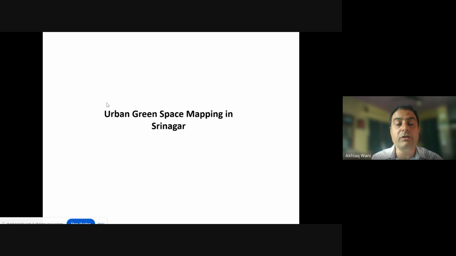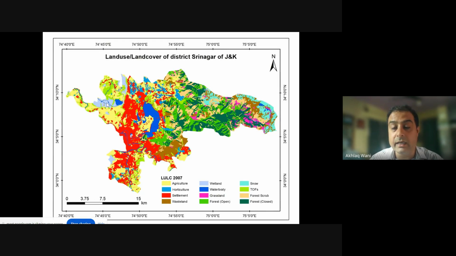And when talking about remote sensing and GIS, in the promotion of urban green spaces, and in some problem solving, we have been able to do some of the works using remote sensing and GIS, with a contribution to urban green mapping of Srinagar and the adjoining areas. This is one of the maps that has been generated, and you can see this is the Srinagar city, and you can see the red is the settlement, and you can see how things have changed between 2007 and 2017. When I'm toggling the image, you can see there are some changes happening.